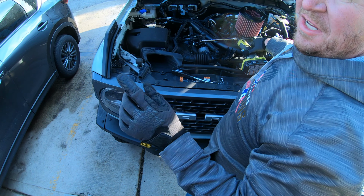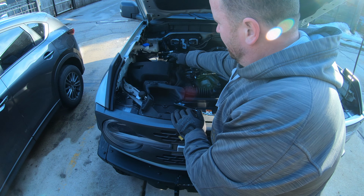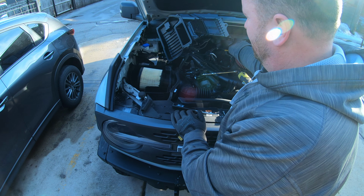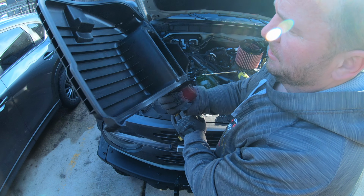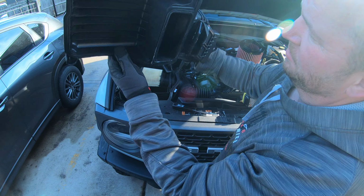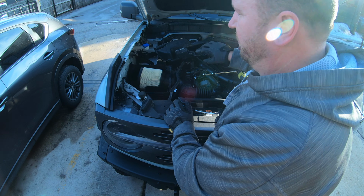Alright, just a FYI, you've got 4 bolts here, here, here, and here. And once you get that to move, voila! Stock air filter housing. It's got a little gate right there, looks cool. I'm assuming that's for water to go out of.